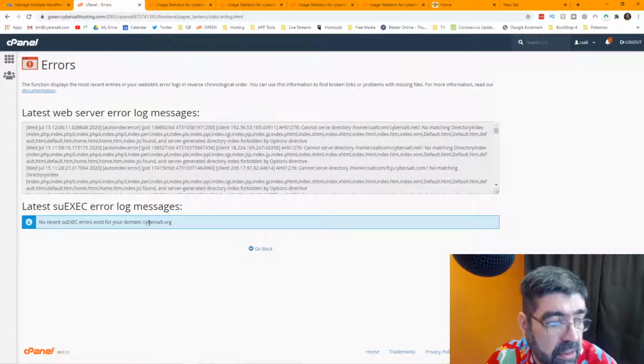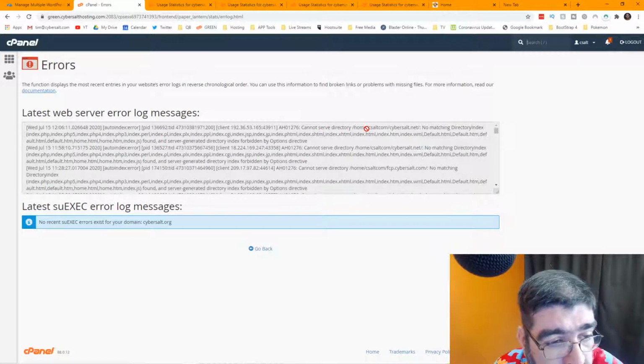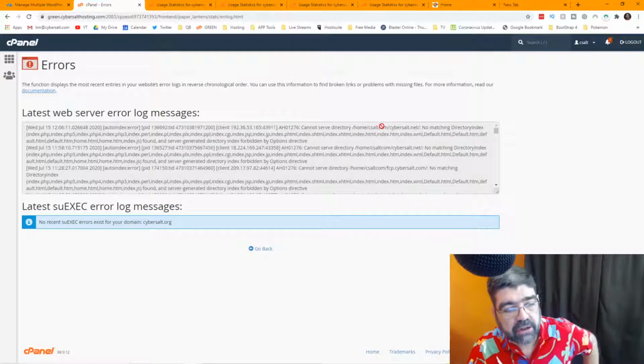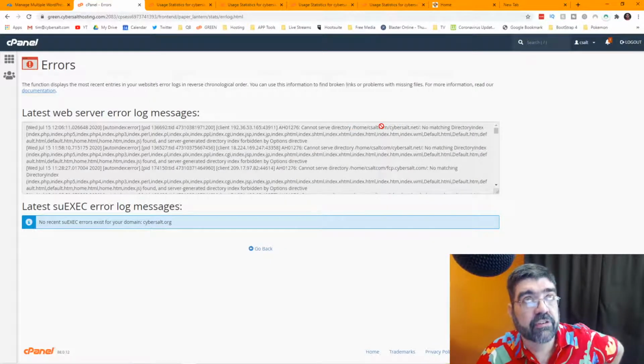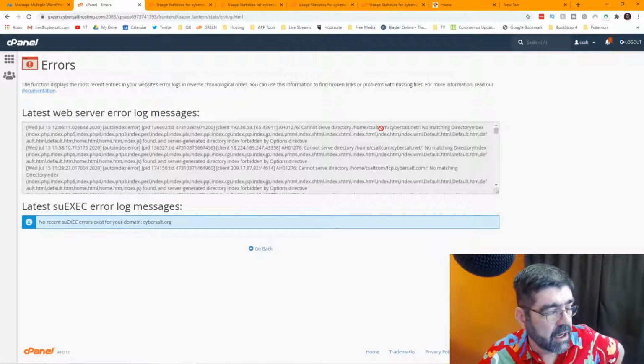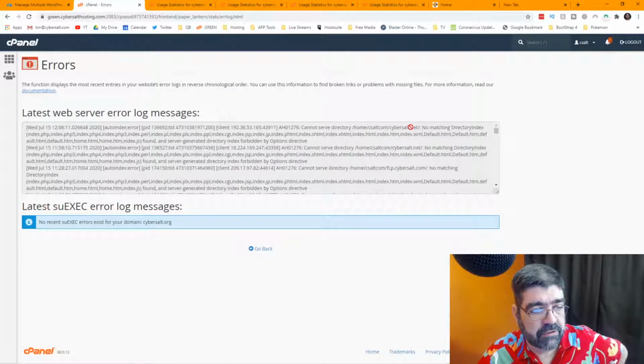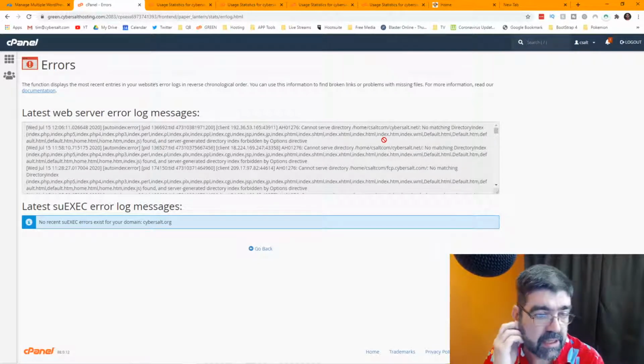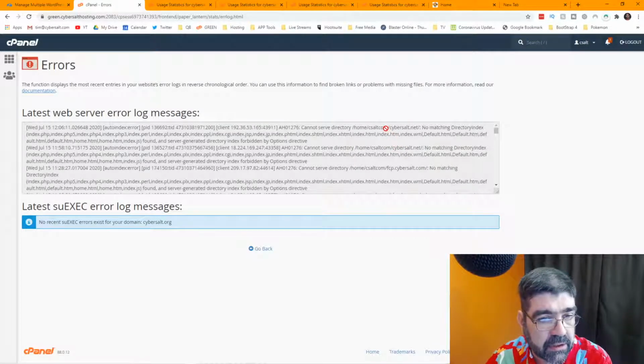And we'll see here that it cannot serve directory home, csalt.com, cybersalt.net, no matching directory index. Now, this is interesting because the account that this error is showing should be csalt, C-S-A-L-T. My other account, csalt.com, I have my cybersalt.com stuff in there and cybersalt.net, but something is mixed up, and I'm not surprised, because I moved that cybersalt.net around.